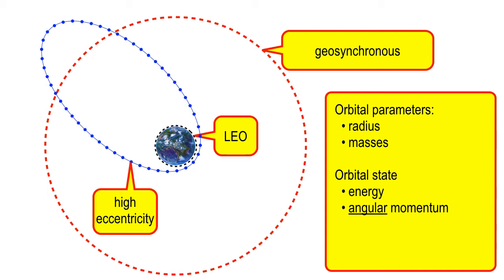Now, when they're over here, the other side of the Earth, they might be flying over Australia or something like that. They don't really care too much about that. They're out there at apogee on the highly elliptical, high eccentricity orbit, kind of poking along. That's all right. They're flying over Australia, so there's just a bunch of kangaroos and sheep, and some really deadly snakes. So maybe it's better that they stay high altitude. And then, of course, geosynchronous is out here. So the orbital state is described by energy and angular momentum.